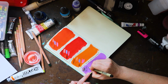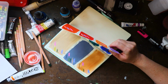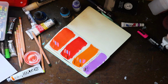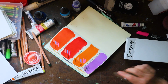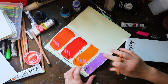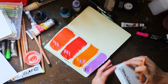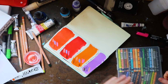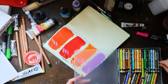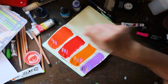And then let's do the Sakura. And then I'm trying to remember what else I did. The two Neo colors, the Neocolor 1 and the Neocolor 2. So the Neocolor 1 was the Salmon. Oh, smear test, good. Salmon. Okay. And then we will do a Neocolor 2. I don't think I'm going to test the pastels on these because I'm sure that they will stick. And also, I don't want to have to spray all of these with the spray. So I'm not going to test those. And let's do the Posca.